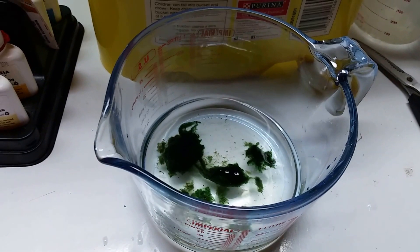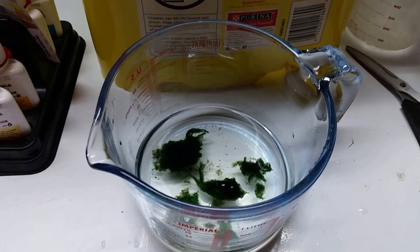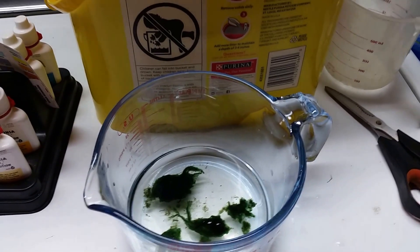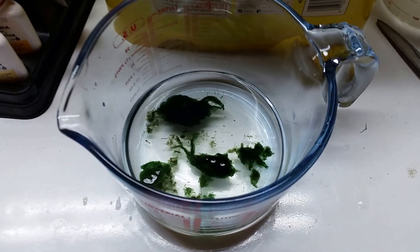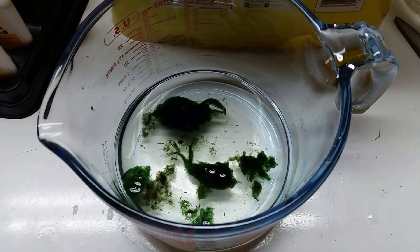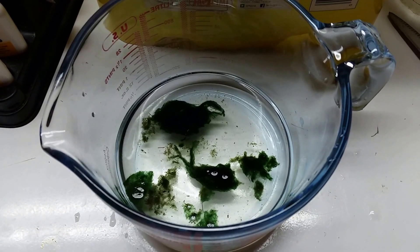It's not harmful — it doesn't hurt your fish or poison anybody or anything like that. However, it does block the light from getting to your plants, and if you get too much of it in the tank it will start throwing your oxygen and CO2 balances off. So it is a nuisance, it is unsightly, you don't really want it in your tank, but it's not harmful.